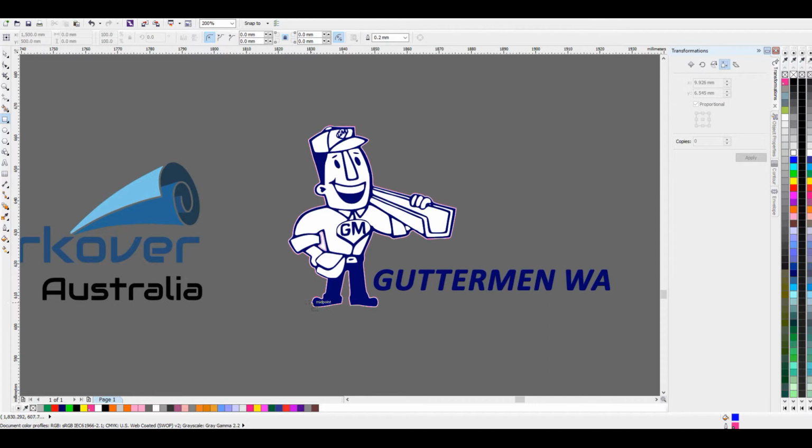But as you can see here, around this particular logo, there is a very thin border, because without that border we would have had to have cut out every single bit of this stuff within this particular design, and that just made it not cost effective. We did cut this bit out to separate the body from the arm, but that's about as far as we could go on that one given the pricing.